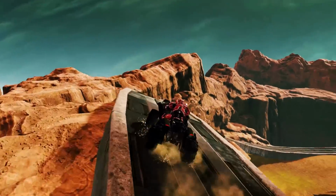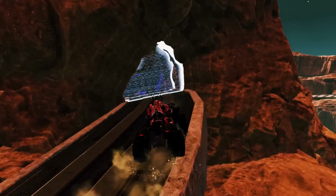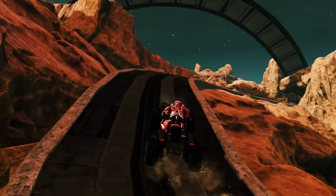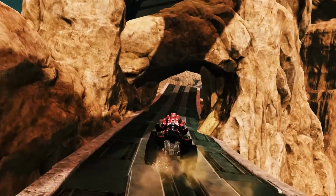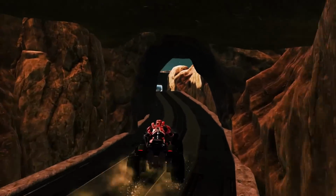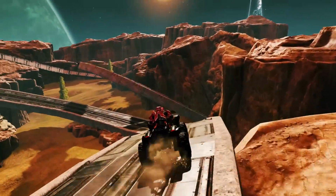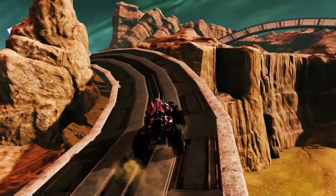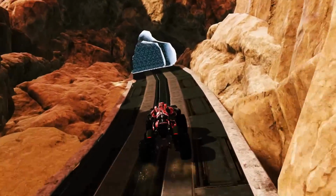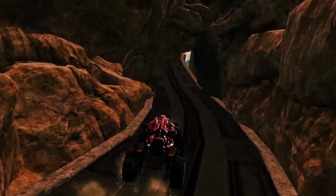And, you know, of course, the track being called Crazy Canyon Coaster, it definitely has a canyon theme. You go through a lot of caves. There's a lot of really nice canyons. And really, the thing that stands out about these aesthetics, because, let's be honest, canyons and caves, they've been done before. But the reason why these stand out is that they feel like they were on the track before the track was even forged. If you look at a mountainous road, the road has to follow the curvature of the mountains. And in this racetrack, it seems like the track was built to go around these canyons and these mountains, and it's a really nice organic feel.